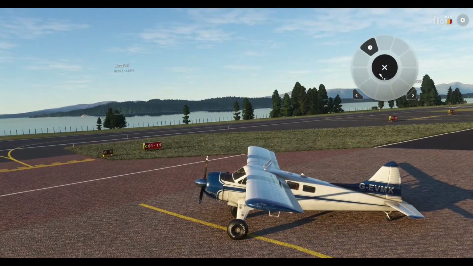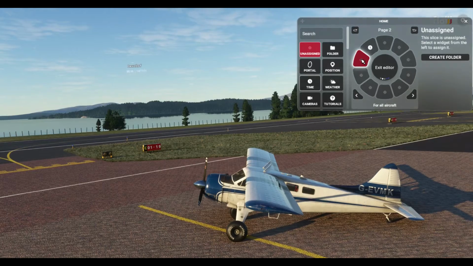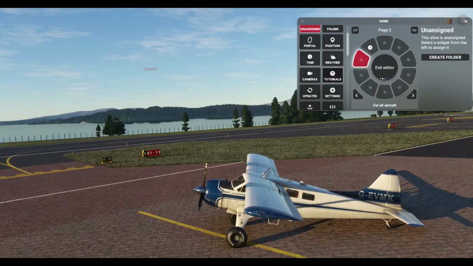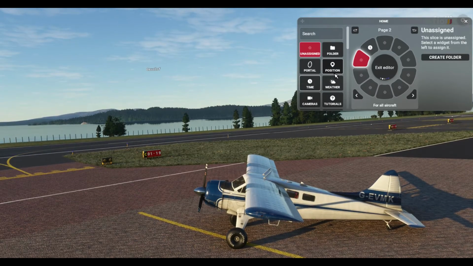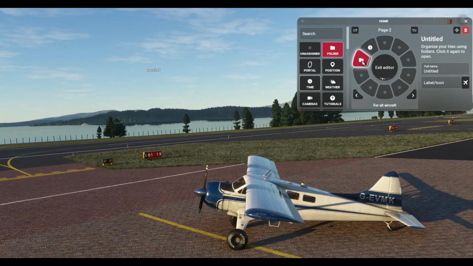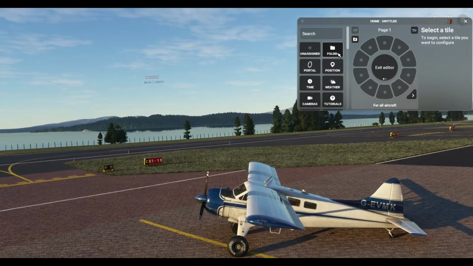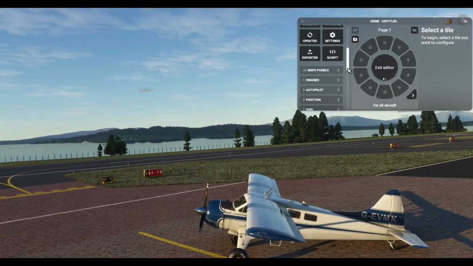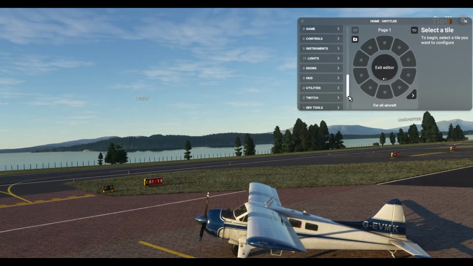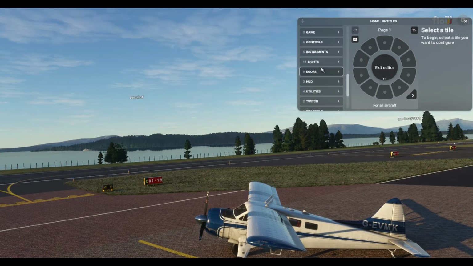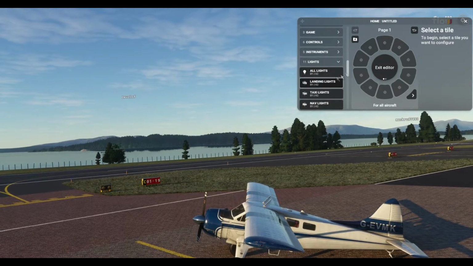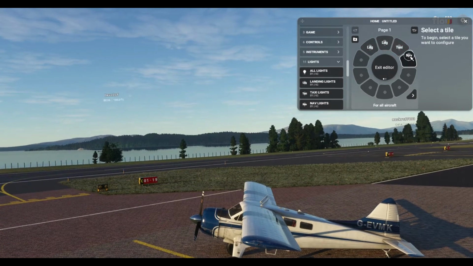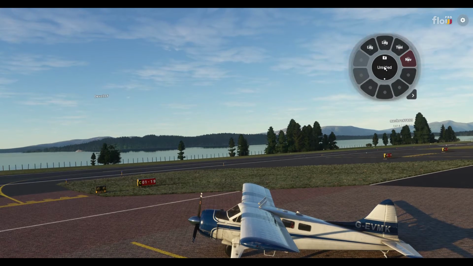Right, so what else have we got? Let's see what else we can add to this. We've got the tutorial, which you can do if you haven't done that already. Folder. If we add a folder here, it's kind of what it says on the can. Say, for example, you wanted a lights folder. You can add these into your folder. I'm just playing with this so you get the idea.